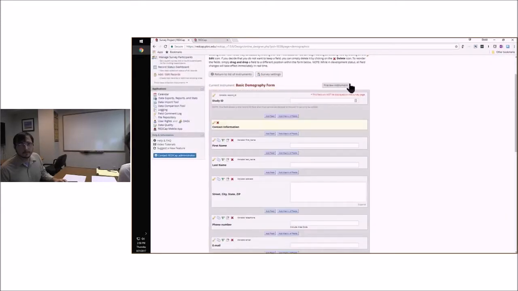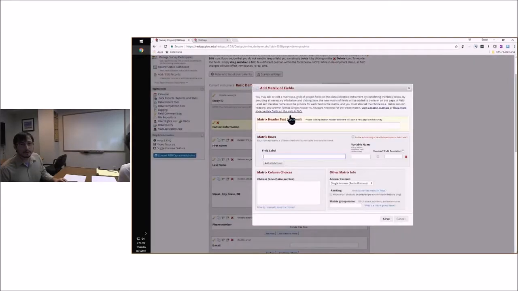All right. And then they also have the matrix of fields. Matrix of fields are basically if a lot of questions are sharing the same answer bank.